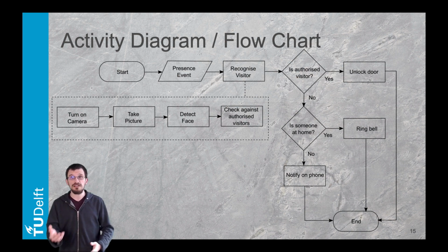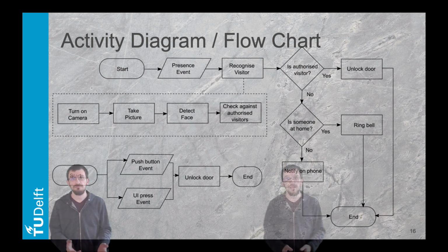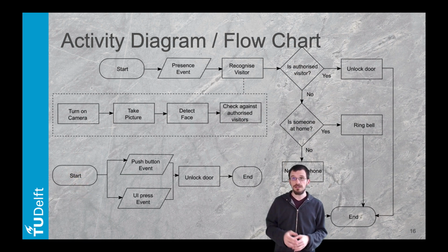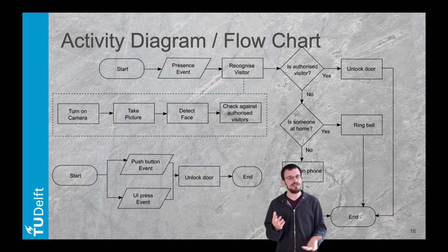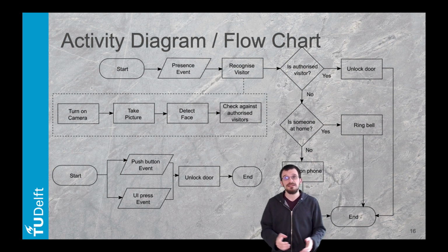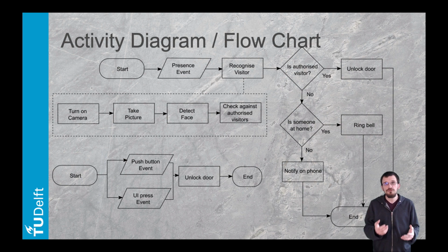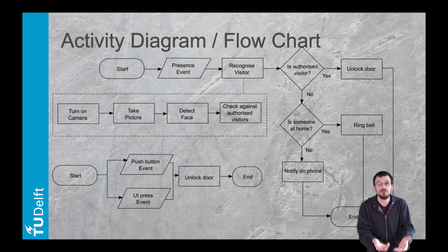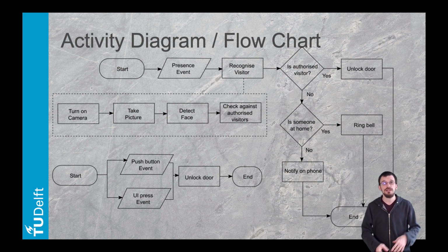A new flow will start triggered by another event, either the householder pressing the push button to open the door, seeing on the camera that he wants to open to this person, or checking on his phone to act on the notification. As we refine the flowchart, we iteratively get closer and closer to the specific instruction, closer to the code to be implemented. This relates to the decomposition, pattern recognition, and algorithm design of computational thinking.